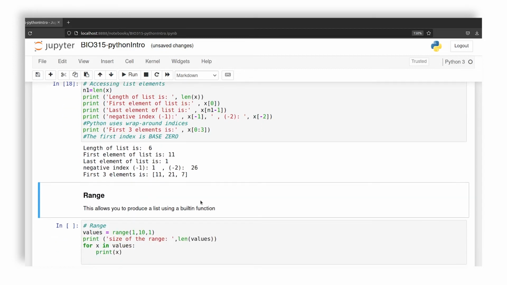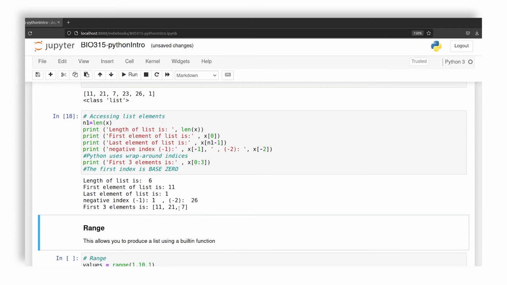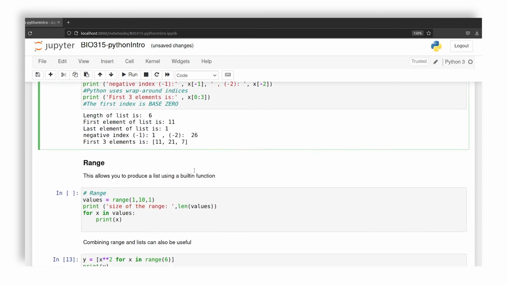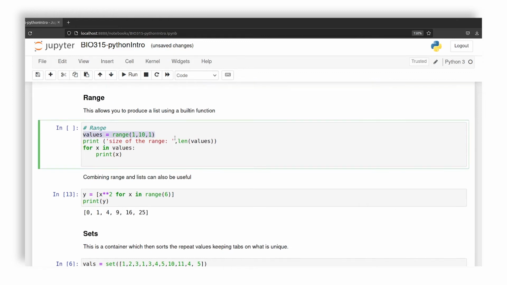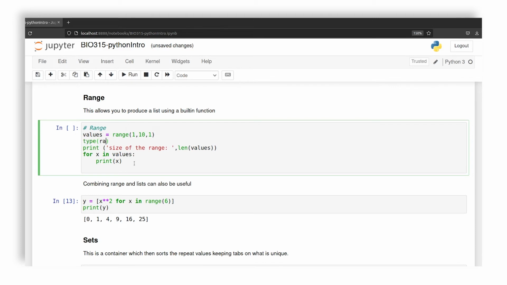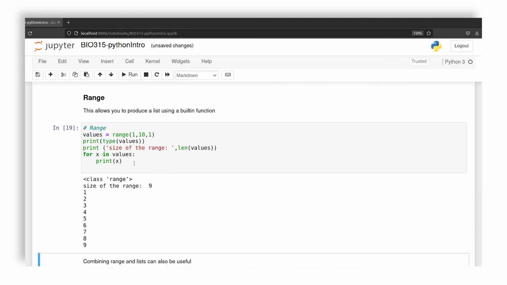Yes, you're right. The first 3 elements, for instance, or the first n elements are 0 to something. That's why the colon, the semicolon. And I hope you remember this, that we'd used the colon earlier to give an open-ended range also, everything from something to something else. Range is a built-in function which allows you to create a series of numbers in a, let's find out what kind of a structure, right? It's a range, right? And the size of the range is indeed its length, and for each value in that range, we can actually iterate.